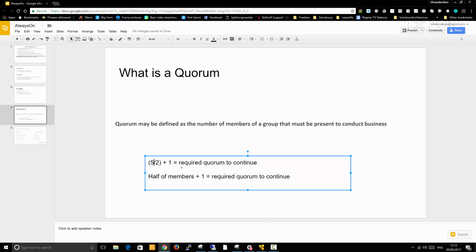Now that means we need at least 4 computers to make a quorum, but that's not really realistic, in the sense that out of 5 computers, if 2 go down, then we're not in a good shape. But we have 5 computers, right? Ideally we should be fine with 3.